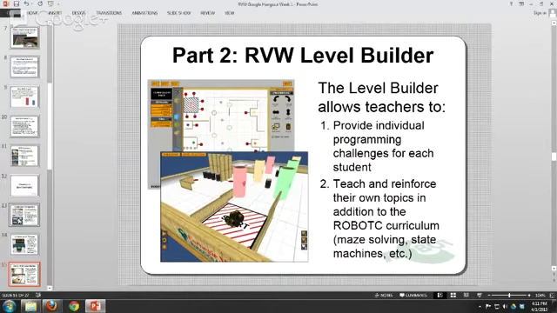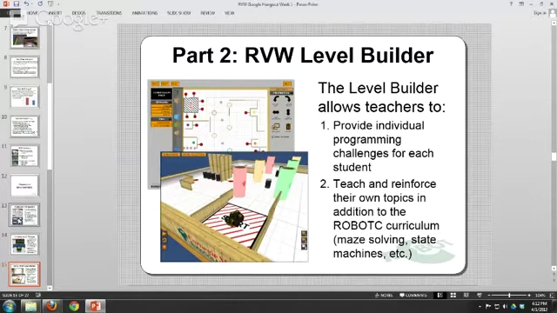With our level builder, which I have some screenshots up here right now, you can create your own level. We have an entire set of props, walls, balls, cubes, start zones, line tracking tiles, that you can completely configure your own level, save it, and then solve that challenge using RobotC.